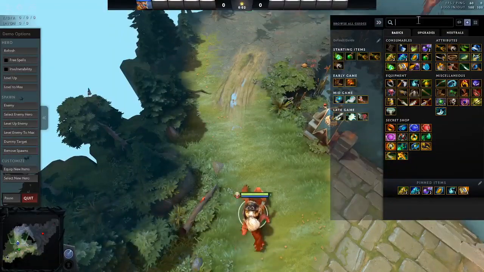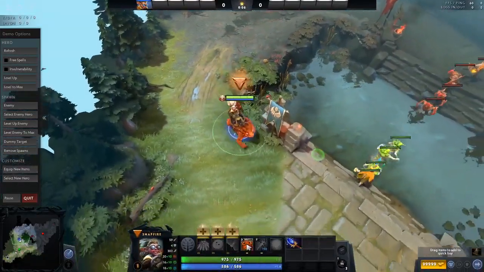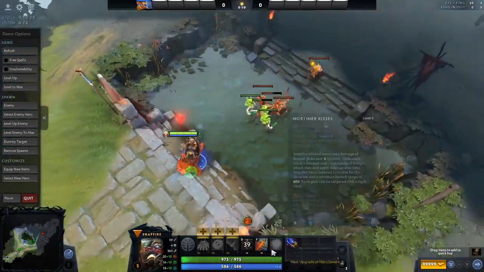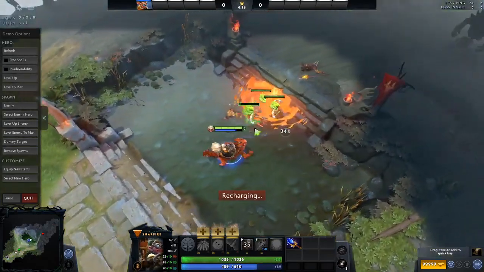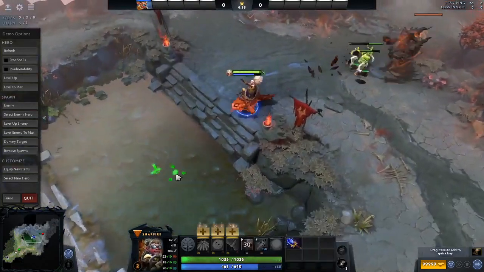His old bones can tell when a fight's coming. Aghanim's Scepter. That's a cute little icon. Ought not to have done that. Okay, and now he can spit them out. Sometimes he goes where he wants. Oh, nice. Cute.